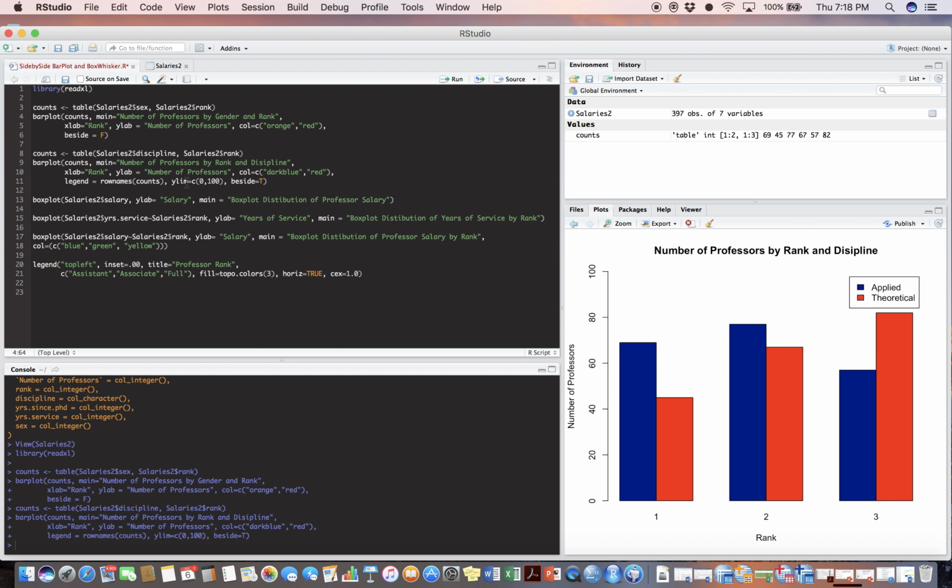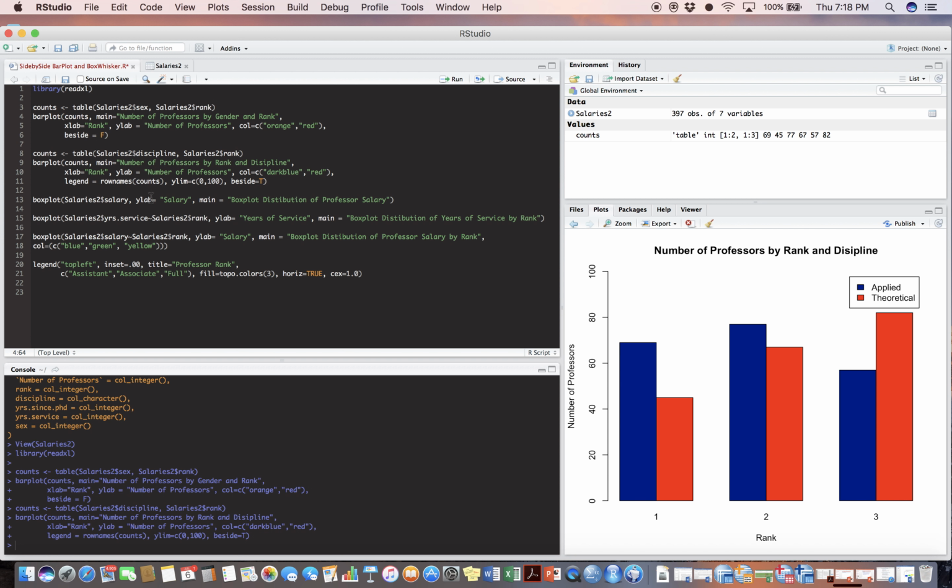And then I used a ylim command to set the range of our y-axis. Instead of just stopping here at about 80, I went ahead and extended our y-axis range out to about 100. That seems more reasonable in terms of typically how you would see this graph displayed. And then of course I changed our beside equals false command from our first example to true so that we displayed our information side by side. And that's how you would go about creating a side-by-side bar plot in RStudio.